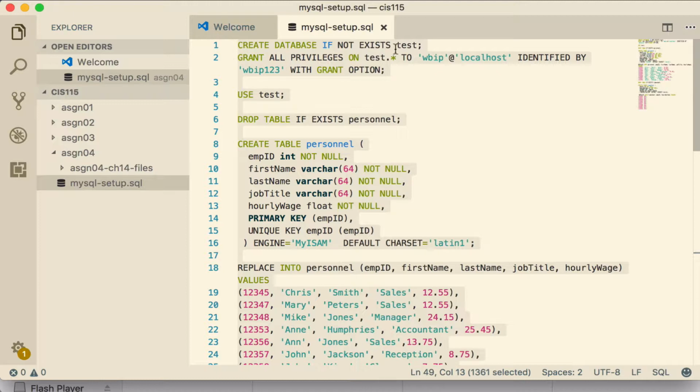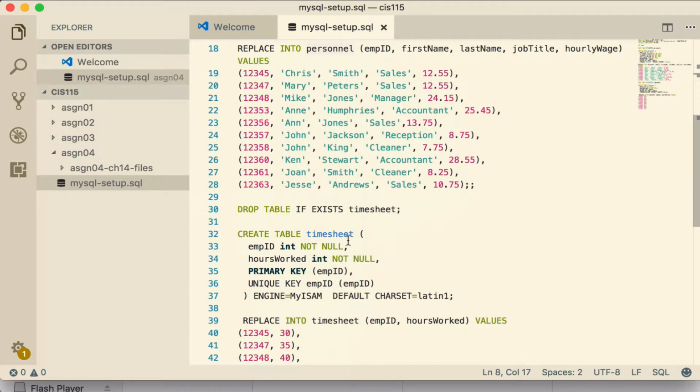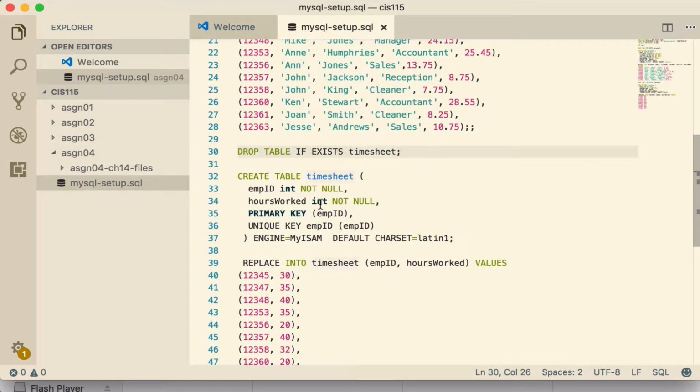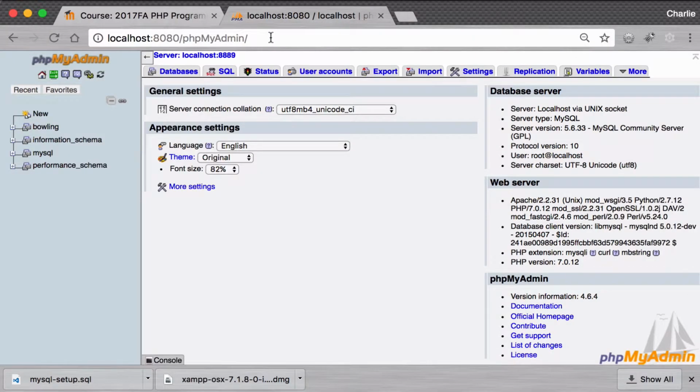And you'll see that it creates a new database called test, and then it uses that database, which is really important. So once we use the database, then we can add tables to it. So we're going to add a table called personnel, and after that, you'll see it adds first name and last name and what have you. And all this is explained in the book. After that, it populates the table, and then it creates a new table called timesheet and adds these fields to it with their data types, again explained in the book, and then just adds a small little data set to populate the table.